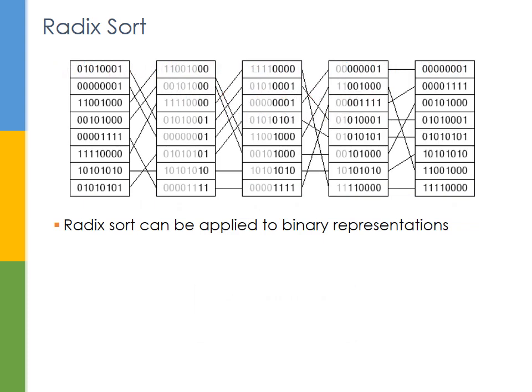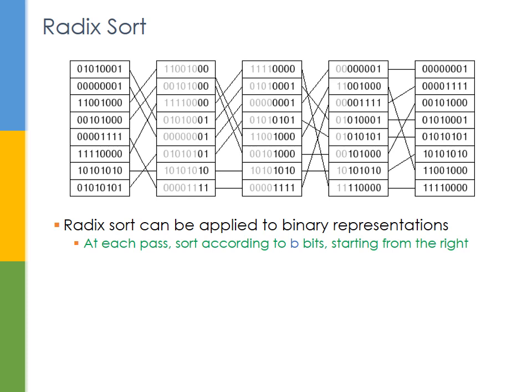We can use the Radix sort algorithm in a different way to sort a sequence of numbers, and this is by sorting the binary representations of these numbers. So in this example over here, we can see we have an array, and this array stores numbers, but they are represented then as binary sequences. So how we will then apply the Radix sort algorithm is by sorting according to b bits, starting once again from the right-hand side and moving to the left.